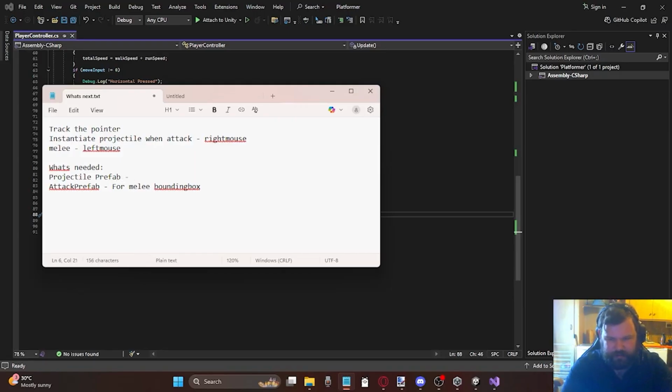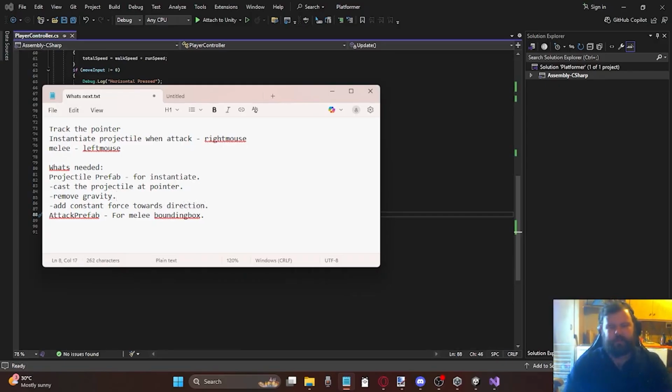And what I'm going to do is, for instantiate, what I can do is cast the projectile at the pointer and remove gravity and add constant force towards the direction.